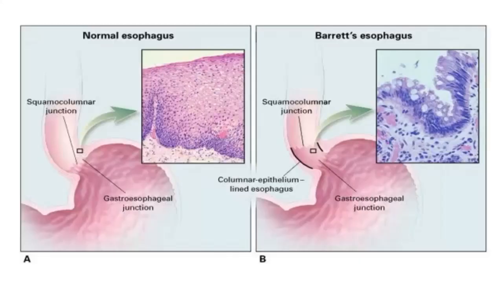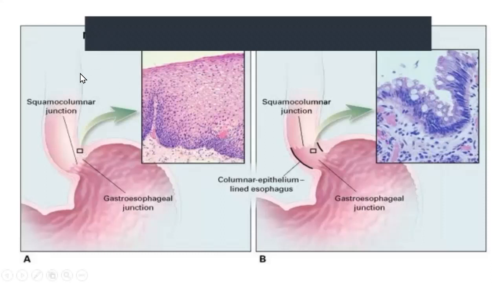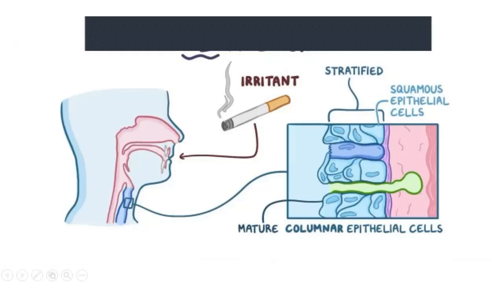So these are two examples: a normal esophagus and a Barrett esophagus. If you see, this is the normal squamous epithelium that is present in normal people. But when there is acidic reflux, the acid goes beyond into the esophagus near the squamocolumnar junction. The cells get transformed into some kind of glandular epithelium, and this change in the cells is called metaplasia. This metaplasia also happens in the lungs because of chronic irritation.